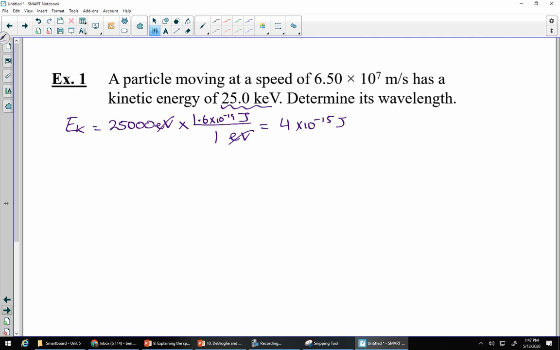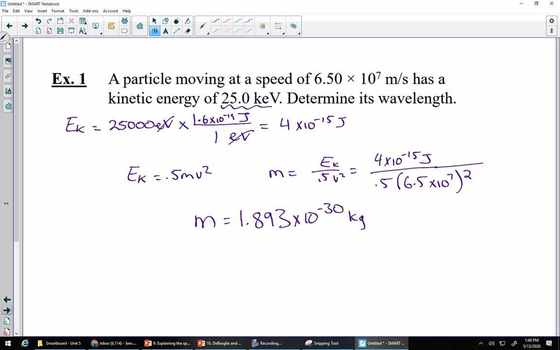I'm going to start with kinetic energy is 25,000 electron volts. I want to get rid of electron volts and end up with joules. I know that one electron volt is 1.6 times 10 to the negative 19 joules. Take a moment to plug that into your calculator. Looks like we get 4 times 10 to the negative 15 joules. Nice. Step one, we've changed our kinetic energy into joules. Step two, we can now use our Ek equals 0.5 mv squared formula.